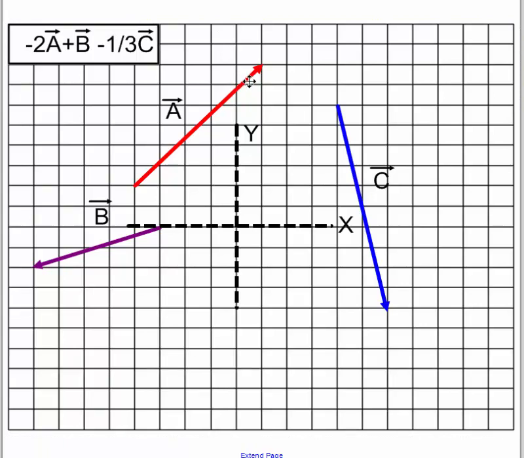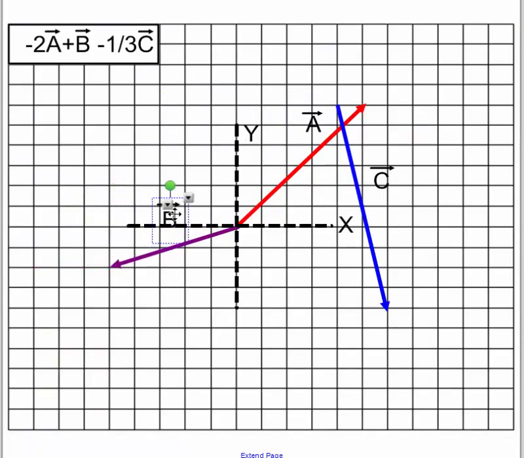Okay, I'm going to move the vectors. Now you don't have to, but I'm going to move them all down to the intersection at the x and y axis. I'll move A right here over, so I know that's A. I will move B over here, like this, and slide this over here. I will move C over here. Again, you don't have to do that.